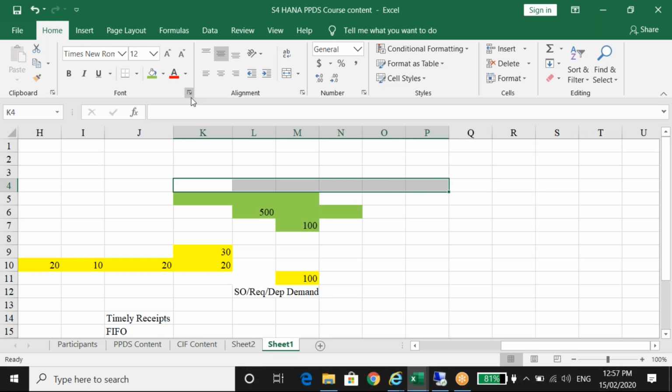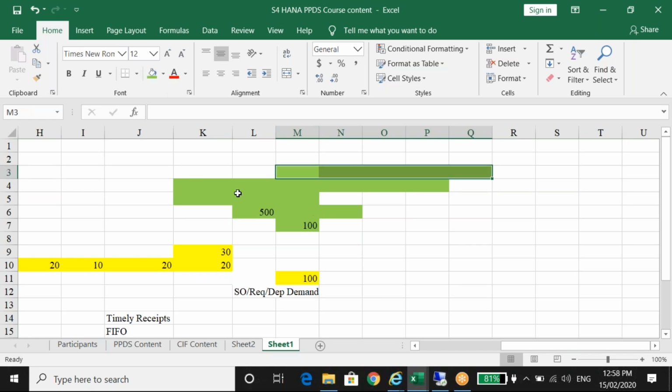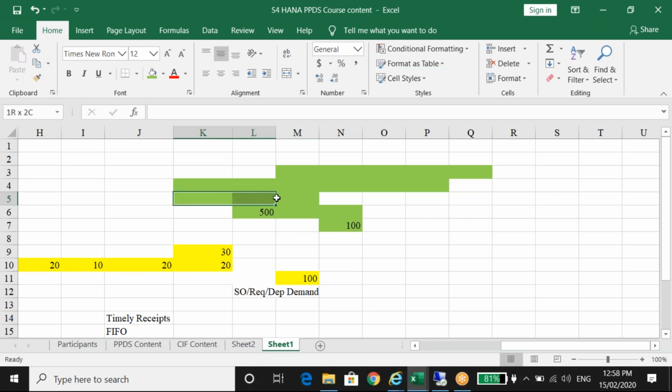There'll be one like this, and one like this. All are semi-finished goods. Now you know that the earliest you can start is here. Why? Because there is one order which is finishing here as a semi-finished goods order, so you can start your finished goods here.